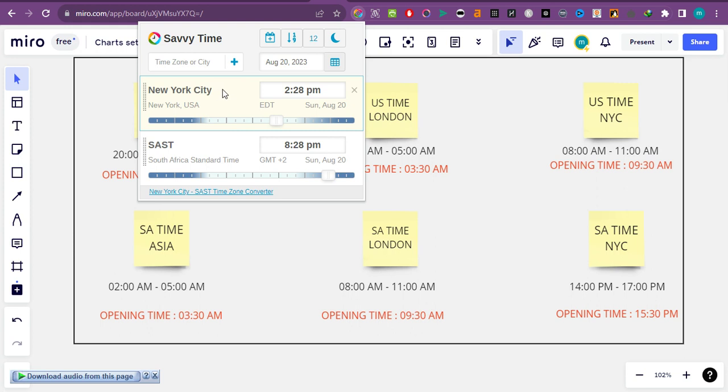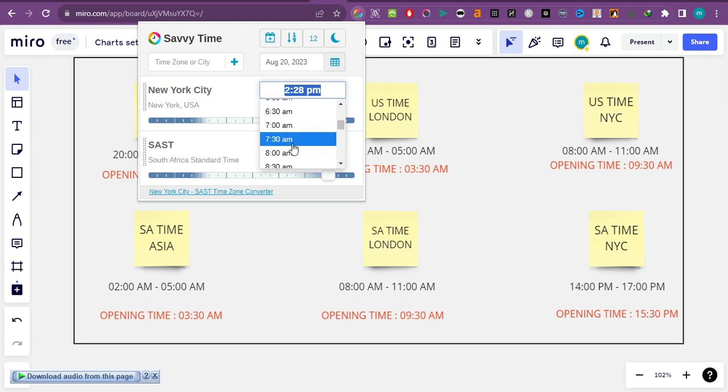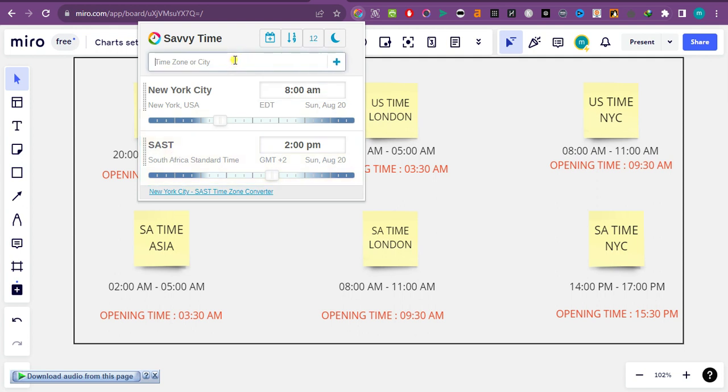What you will do is you'll select United States, and then you have the times here. Say for instance, if you want to convert US time to your own country time zone, what you're gonna do is you're gonna select here, it's 8 a.m. Okay, you're just gonna come here and choose 8 a.m. As you can see, for me it's gonna say 2 p.m., hence here it's 2 p.m. So for you, you won't have this country. What you're gonna do is just click here on add, and select your own country.